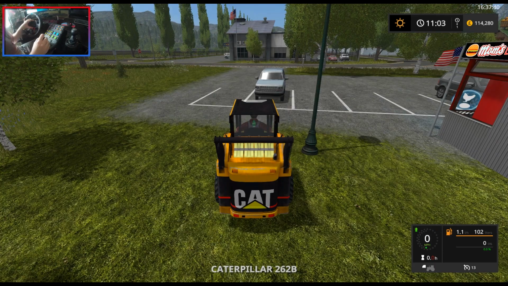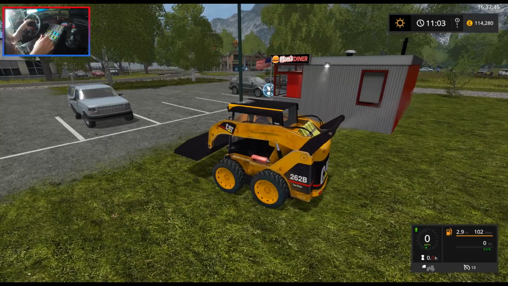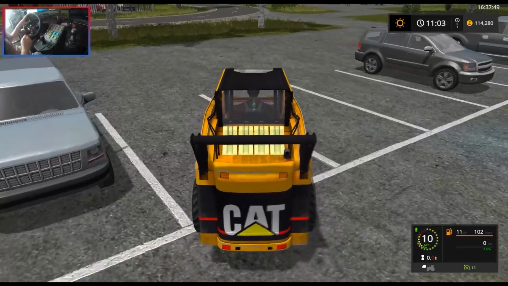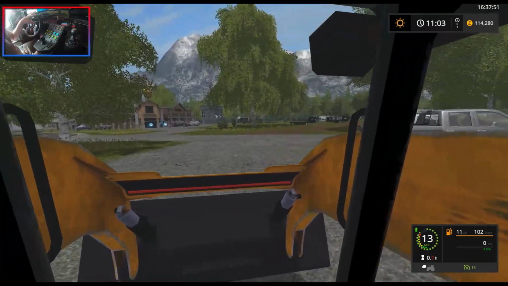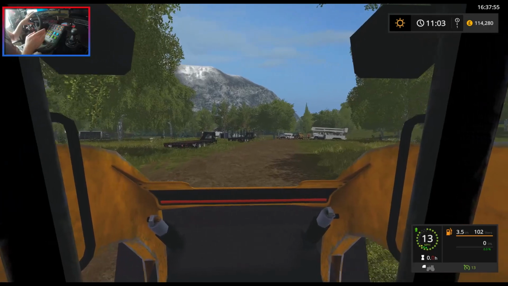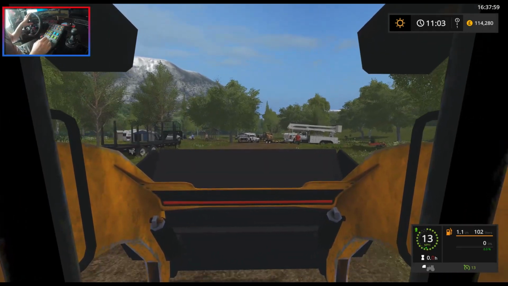So this is the cat. For those of you who haven't seen it just yet, it's a bit glitchy, but it's still pretty cool that we've got it regardless. Right, put it into forwards here. Ooh. We're actually in cruise control right now. Right, we'll get this thing loaded up. Once again, I'm not sure if this is going to go... Can we curl the bucket? Only a little bit.